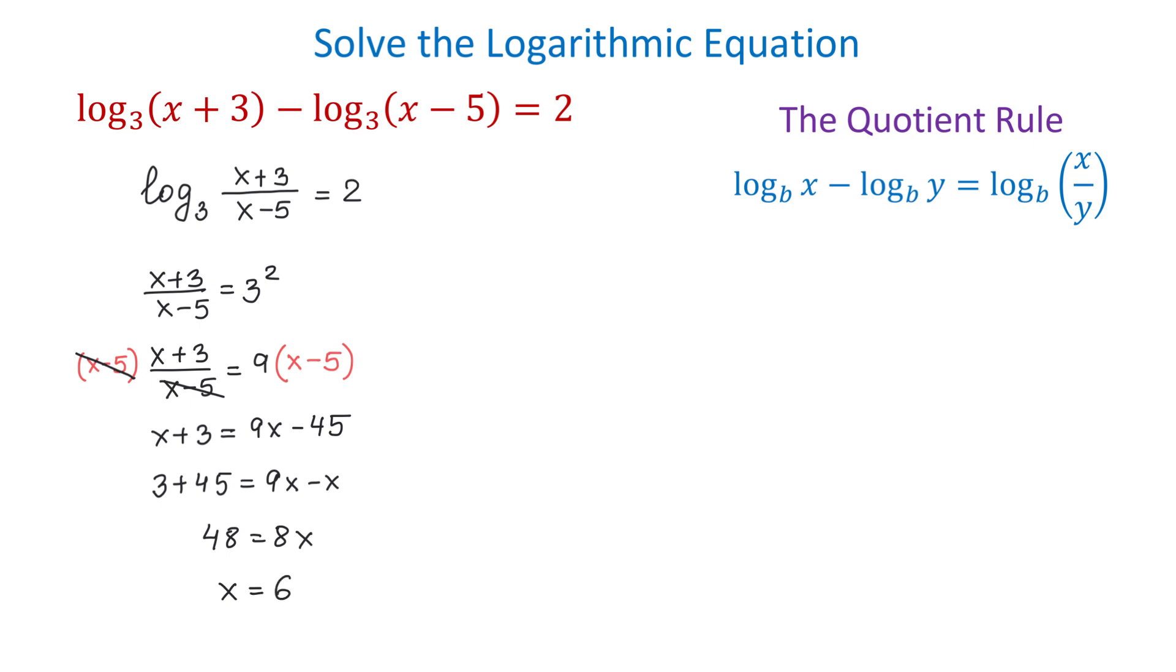So, we got the solution to this equation, but now we have to check if 6 is also a solution to the initial equation. We have to do this because sometimes when we use the properties of logarithms to solve logarithmic equations, we might end up with extraneous solutions that are not solutions to the original equation. Recall that in any logarithm, the base has to be positive and not equal to 1, and the result has to be positive.